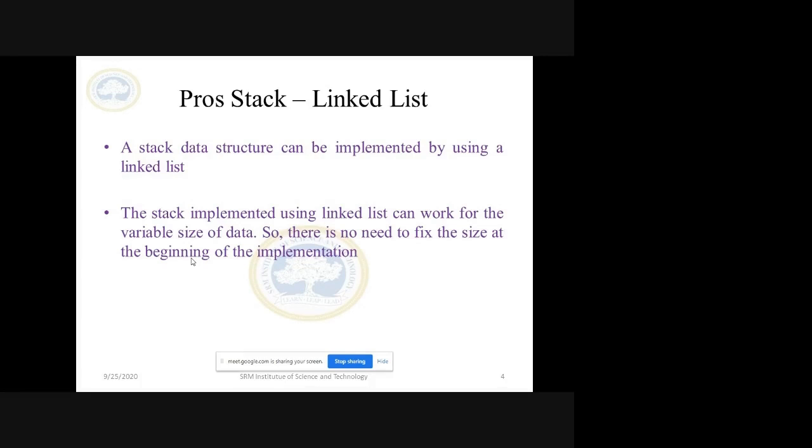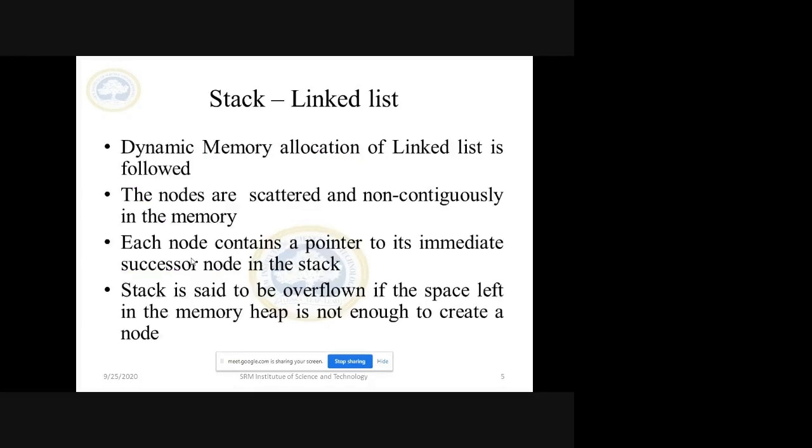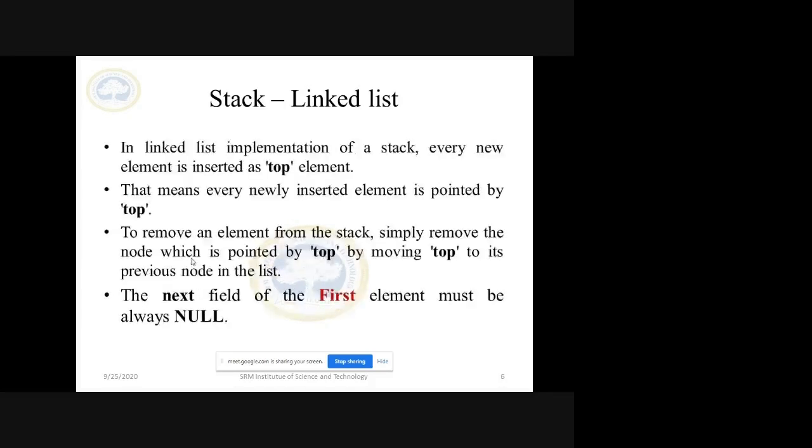An array will have a fixed size, so while inserting in the middle, you have to bring all the elements down, or while deleting, after deleting you have to move all the elements up. So pushing up and down is there in the array. But a linked list is very easy. You allocate the memory space and free it, that's all. So this is what happens in the linked list.